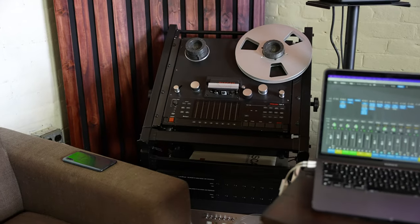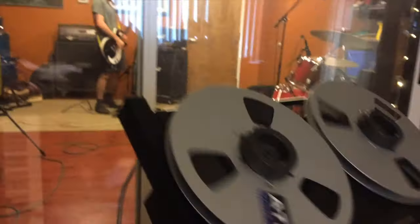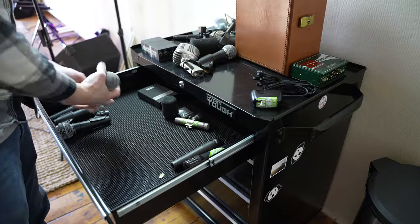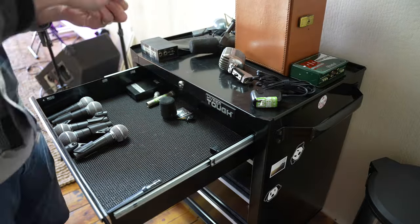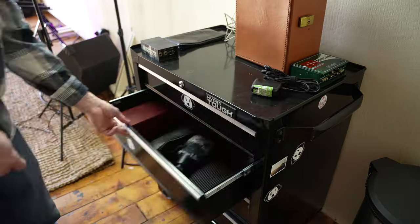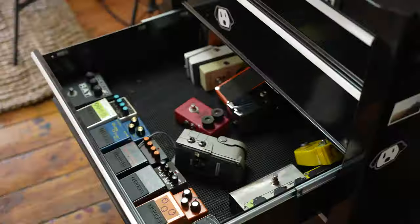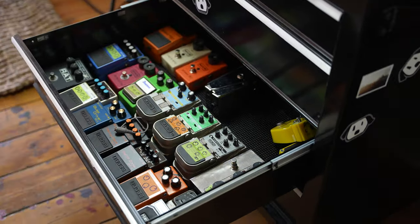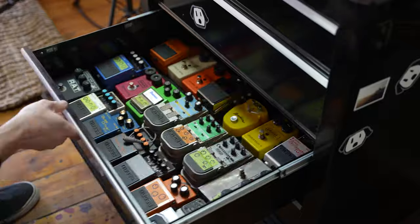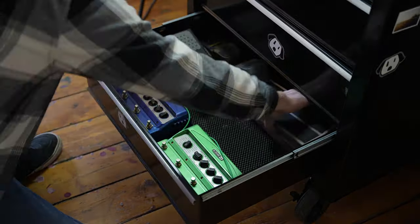I don't keep it just for indie cred though — look forward to a future video where we use it to produce a track and we won't even turn on the computer for the day. One of the worst things about not having a permanent studio for so long was not having access to all my favorite tools. It was so empowering to fill my mic locker back up and have all my guitar pedals back at arm's reach. That said, you don't need any of this to make great music — it really just makes it more fun for me and adds value for people who are coming and paying to work with me at the studio.